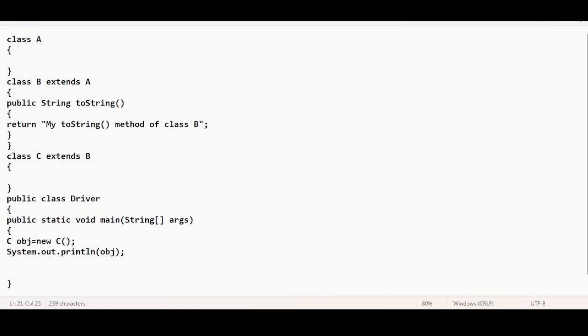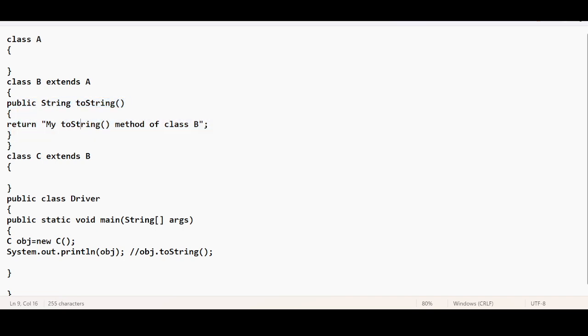Now what is happening here? Obj definitely, you are right in some way, it is going to call the toString method. Firstly, it will try to find the toString method. Obj is of what type? C type. It will try to find the toString method inside the C class. Unfortunately, the toString method is not in the C class. Then it will use the extends keyword and jump to the class B. In the class B, there is a toString method, so this will get executed. You're not allowing the control to traverse to the Object class to execute that method. Here you are placing a block because this is overriding.